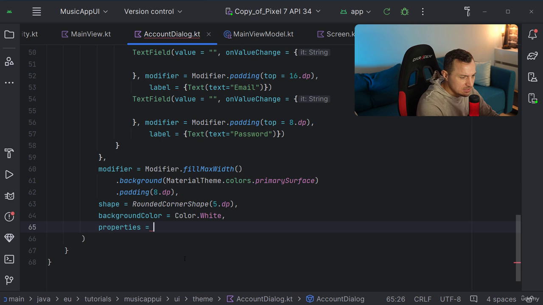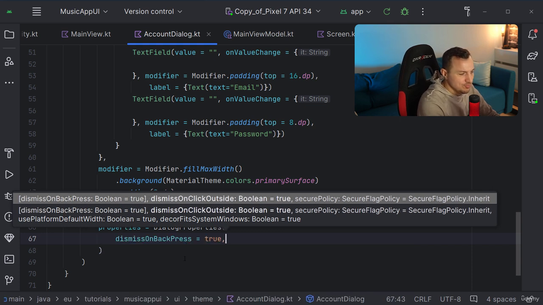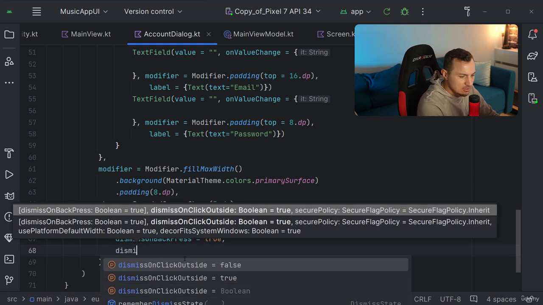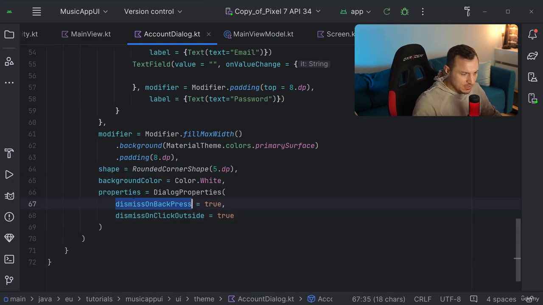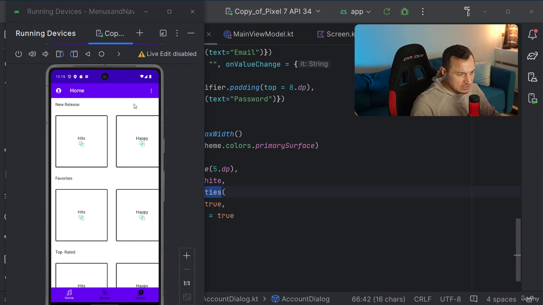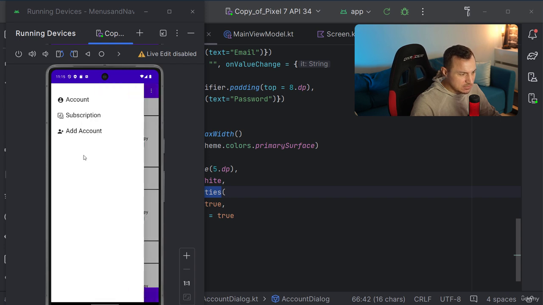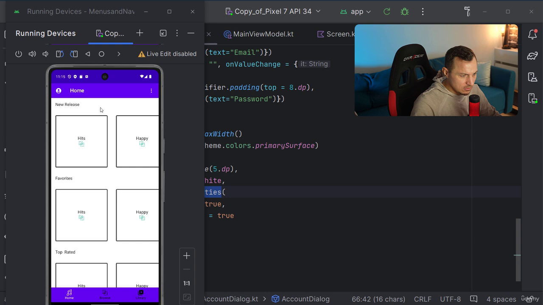And properties, dialog properties, I'm going to say dismiss on back press to true, and dismiss on click outside to true as well. So what these two do is basically I'm saying when I click outside here, this pop-up disappears, and when I click the back button, like so, it also disappears.